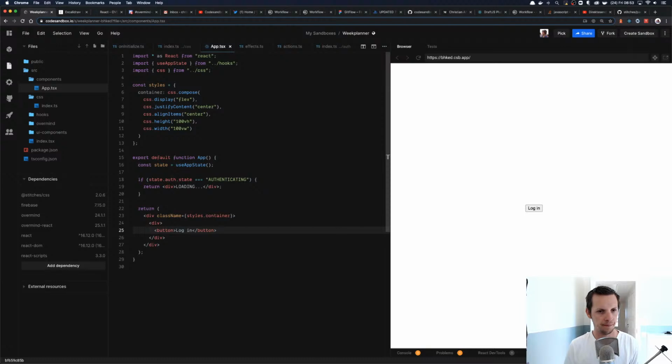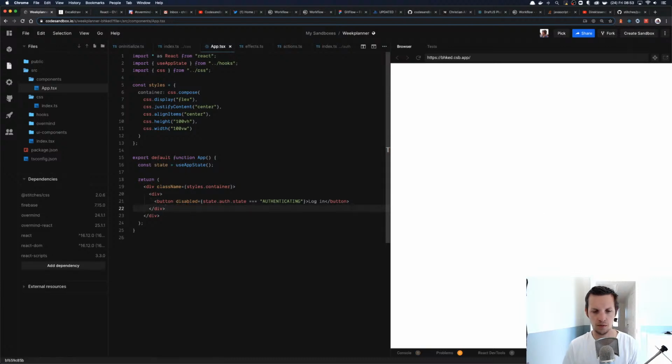Cool. Yes. So what we can do now instead of having this loading thing, we can do this, and then we can say it's disabled. I'm not sure if this is a good user experience, but we're just going to do that. Cool.